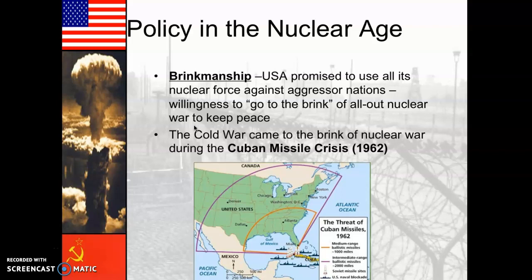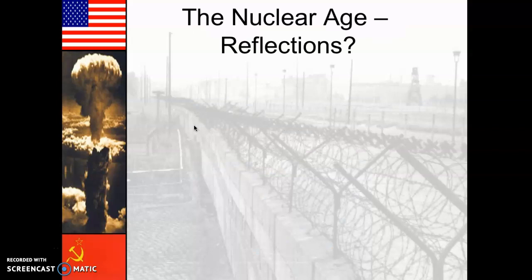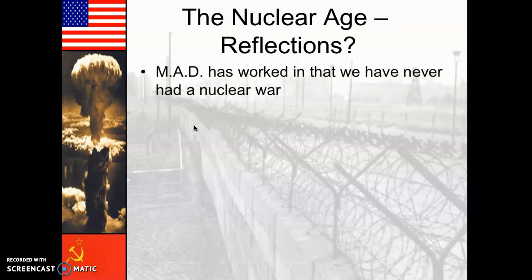This came pretty close to actual nuclear Armageddon in 1962 with the Cuban Missile Crisis — we'll get into that in more detail later. In one sense, mutually assured destruction has worked: we've never had an all-out nuclear war. Once the United States essentially outspent the Soviet Union in the 1980s, the Cold War ended — the United States spent the Soviet Union into the ground. Once the Soviet Union dissolved, we've had a fairly successful regime of global stability with no massive nuclear conflict. We haven't had that big all-out world war conflict like we saw in World War I and World War II.